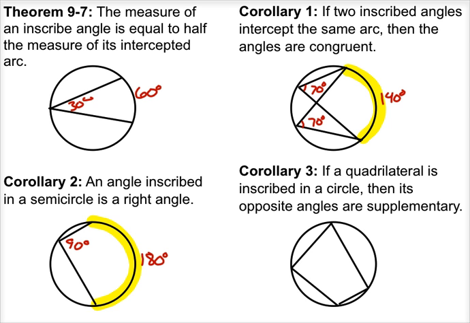If I randomly pick two of the opposite angles, let's say this angle down here and the one at the top, why should those two angles be supplementary to one another? The angle up here at the top is going to be half of this intercepted arc that's down at the bottom. Likewise, the angle down here at the bottom is going to be half of the intercepted arc that's up at the top. The two arcs complete an entire circle, which means the arcs add up to 360 degrees. So the angles, which are half of the arcs, will add up to 180 degrees. So right away, if you see an inscribed quadrilateral, opposite angles are going to be supplementary.